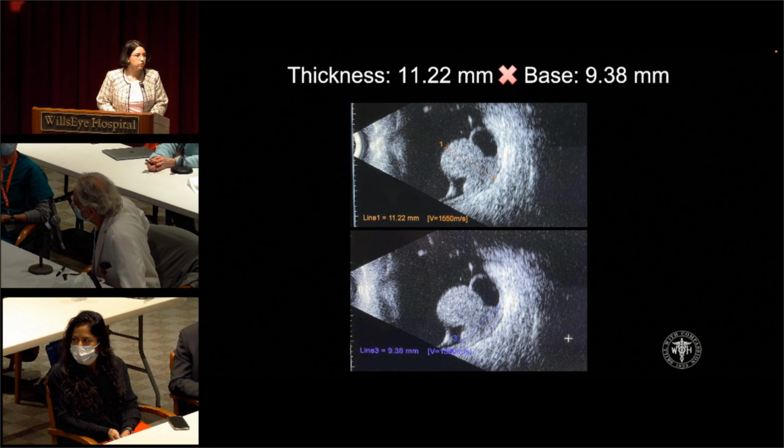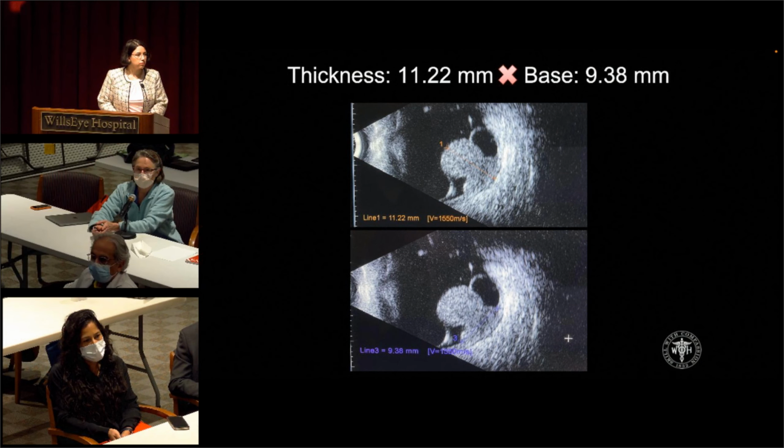Sure. So in a case like this, we would ask the patient to look down and hopefully get the tumor to align directly posteriorly where we could get a real accurate measurement. I think you did a good job here because you are perpendicular to the sclera. So it would be wrong to take a measurement like this way. If you go this direction, you're making the tumor bigger than it really is. So you always want to go perpendicular to the sclera.